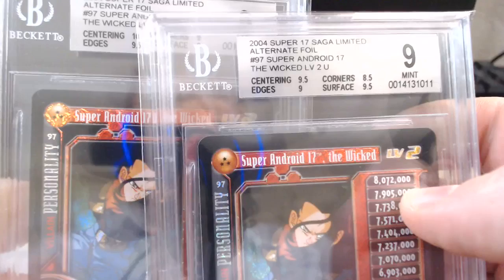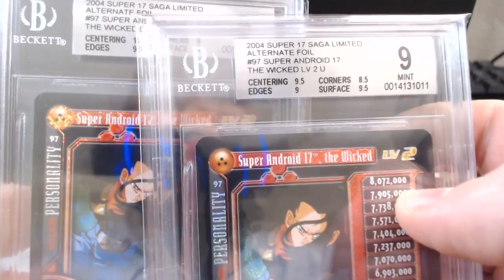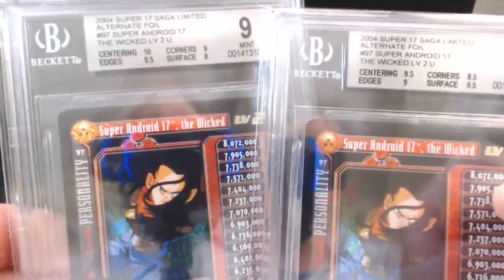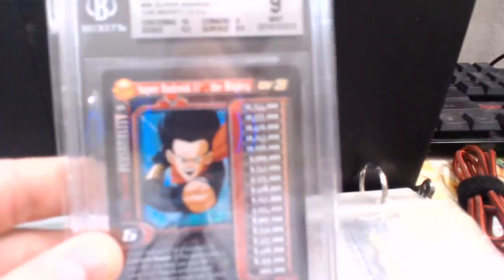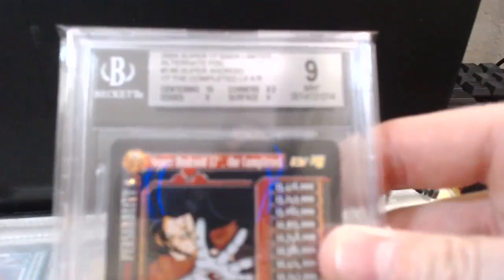So you have Super Android 17 and brown coat, Super Android 17 and black, and then you have Super Android 17. Score, what the fridge. Super cool. So I got 9 and 9. Definitely going to keep the highest one, sell the other one. May get rid of the set if the right circumstance comes up. So I got third. Our level three is a nine. And then I got level four that's a nine, which is a harder card to get.